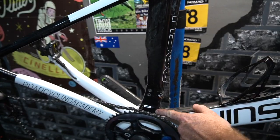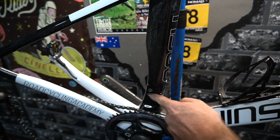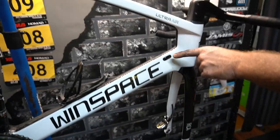Thing, you've got all these holes, all the wind's going in here. 1 watt, 1 watt, 1 watt, 1 watt, 1 watt. What about that? How many watts? That's 2 watts, listen, is it?